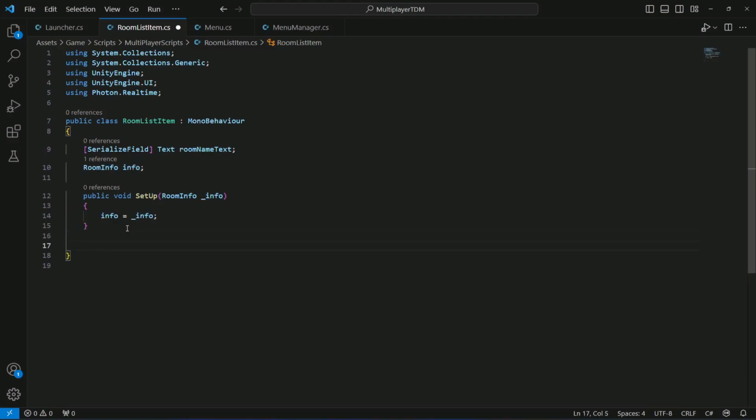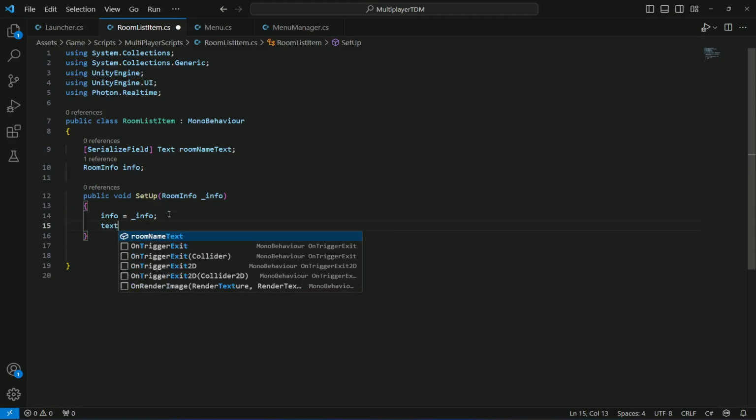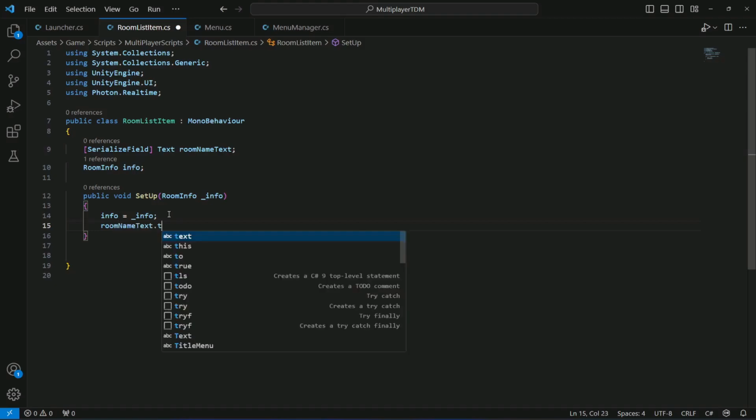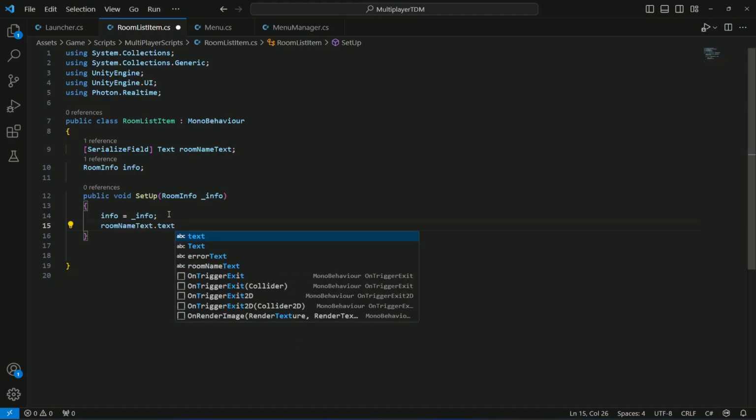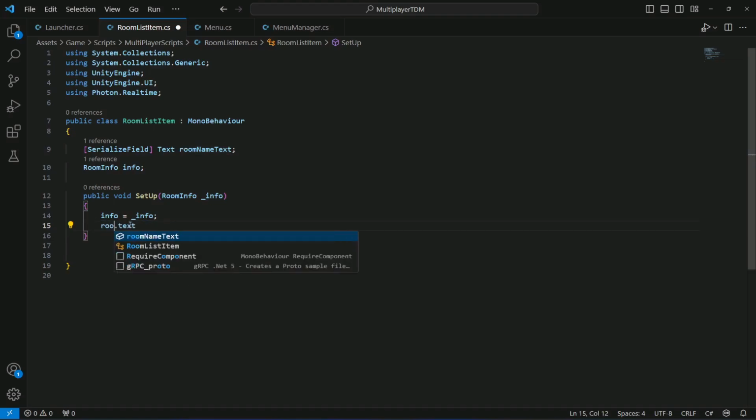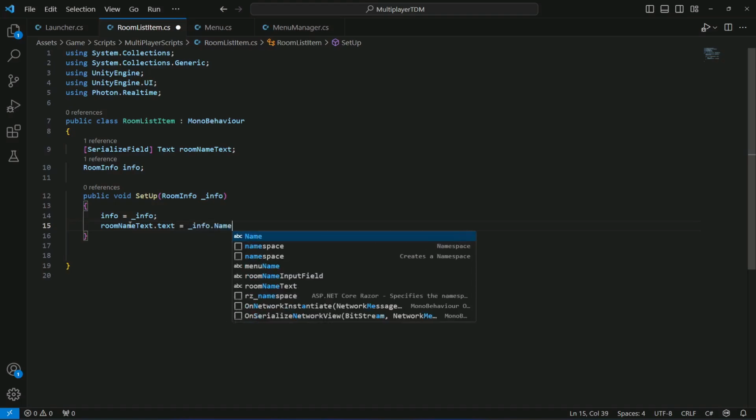So this will simply give us the room name. Then we will be setting the room name, so we're gonna say roomNameText equals _info.name.